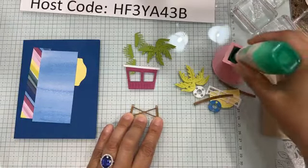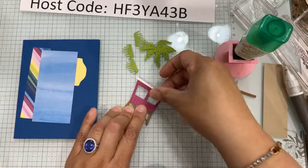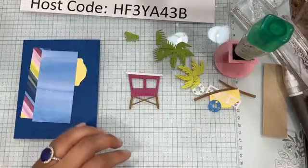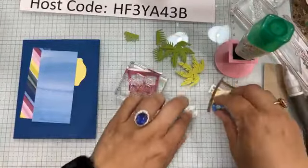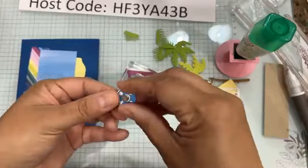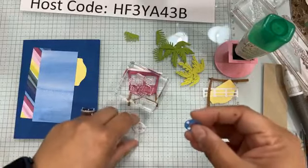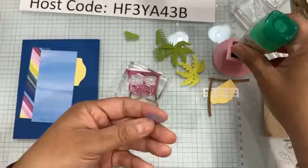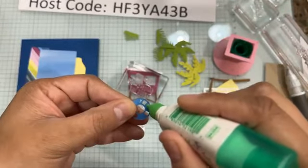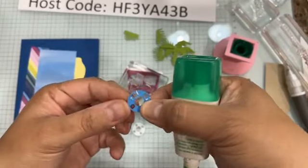All right, now that I have that one, I'm going to put just one here and one there. And I'm going to glue it right there. Hola, gordita. I'll put this one right here for a second. Hi, Susan. Then I'm going to offset them so that I can see the white from the Lifeguard preserve. Is that right? And I just need a little bit here and a little bit there.